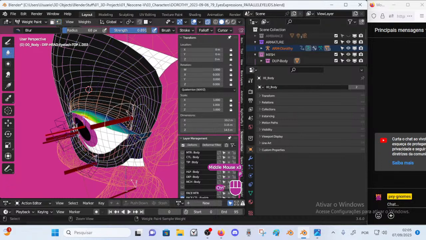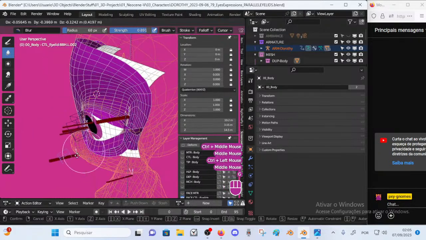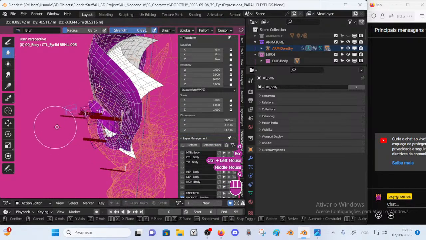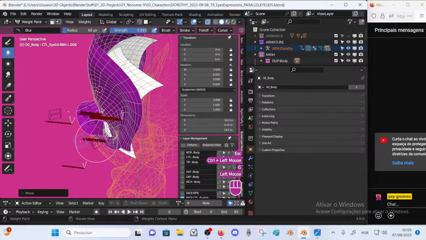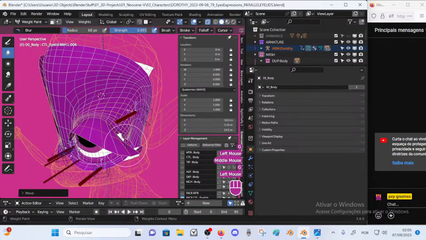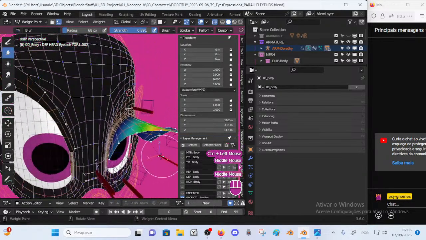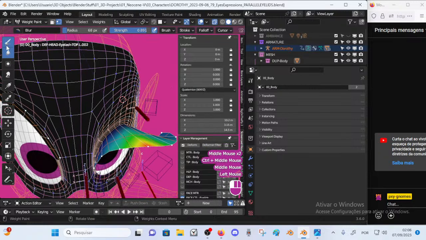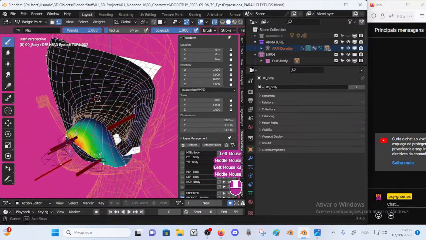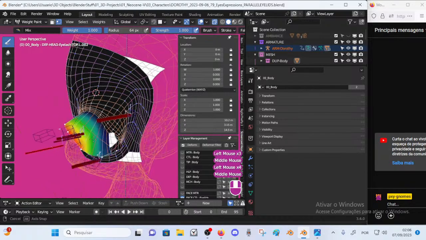Let's see if I can get a better pose for weight painting, right? Something like this might help, right? Even though it doesn't help in seeing if the forms are good, at least for weight painting, if we know what we want to paint, that's a good idea. And even then, some vertices remain resistant for some reason.